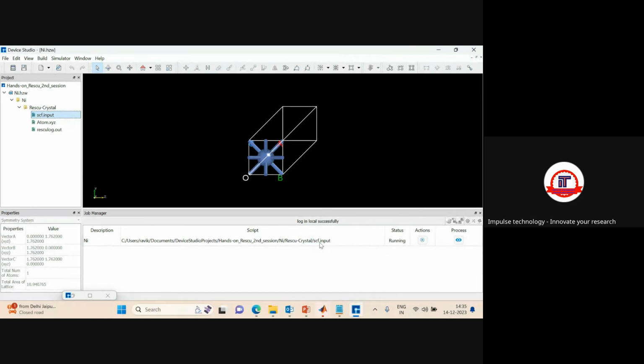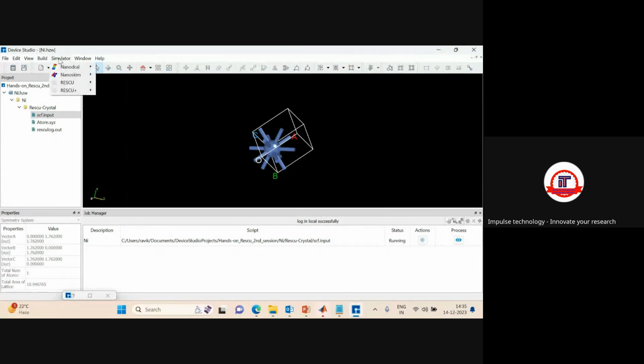After running this input file, in the meantime, you can go for the analysis, like what properties you want to analyze for this structure. You can select this simulator, select rescue, select this analysis.